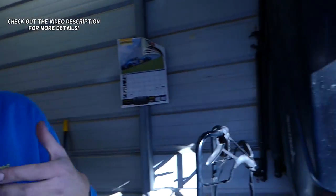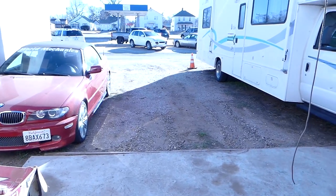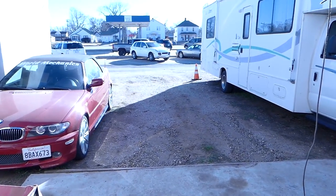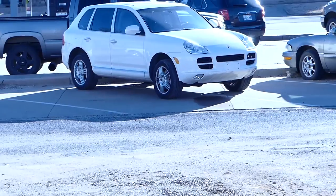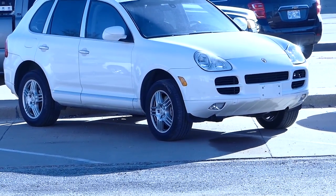As you know guys, we got a new car that we've been working on. We got a Porsche Cayenne. This one will be the car that will be pulling all the cars for the channel, the trailer and all that stuff. Okay, check it out, this one right there. That's what we've been working on lately, so quite a few videos will come.